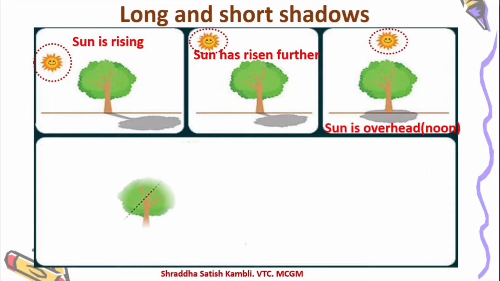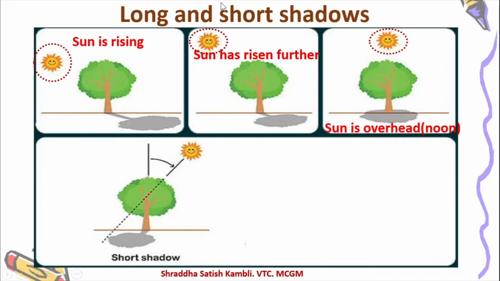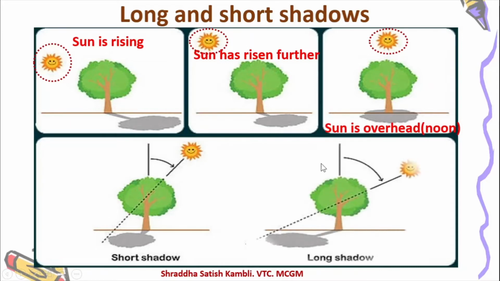Now this size of the shadow depends on this angle. Okay. See, here we have the sun, and here we have the tree. So here this angle is small. Alright. And then look here. Here the sun has come further down and the angle has become bigger. So when the gap between the thing and the sun, the angle, is small, we have a short shadow. And when the gap or the angle between the sun and the thing is bigger, we have long shadows. So, understood the meaning of what are long and short shadows?